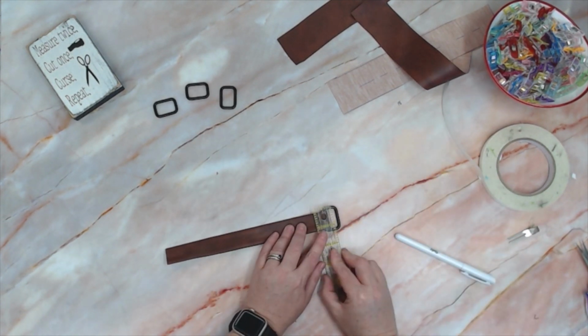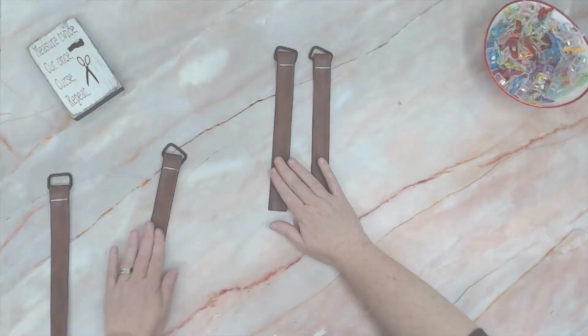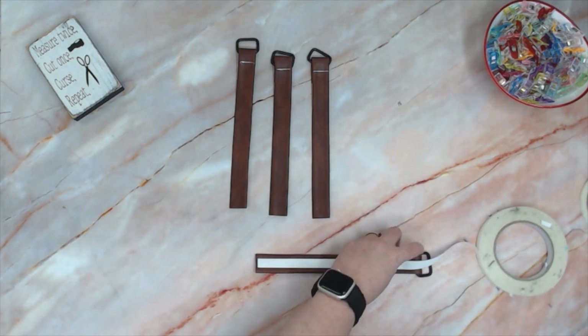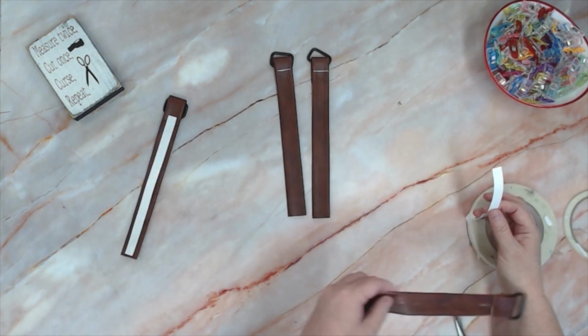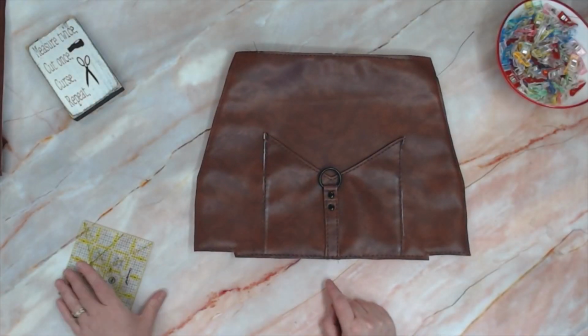And then once again, measure down on the right side, 3/4 inch. Do that for all four. Make sure they're all the same size. Use some double-sided tape again down at the center of the wrong sides of these, and it's really going to help us hold these in place. But if you are using cotton, you can definitely use pins.